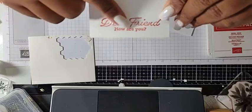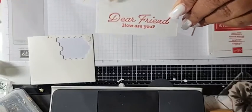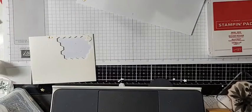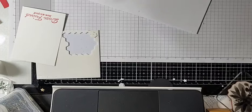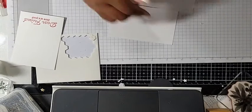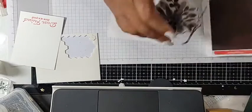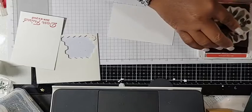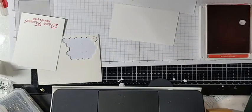And the additional detail that you'll see with the multiple embossed technique. All right, so now that we've done that, we're going to go ahead and put this aside, and we are going to stamp our image in Real Red. Now again, because we are using a monochromatic theme, I am going to stamp the image in Real Red as well. Oops. I got a little dimensional backing in my ink. I got to take that off.